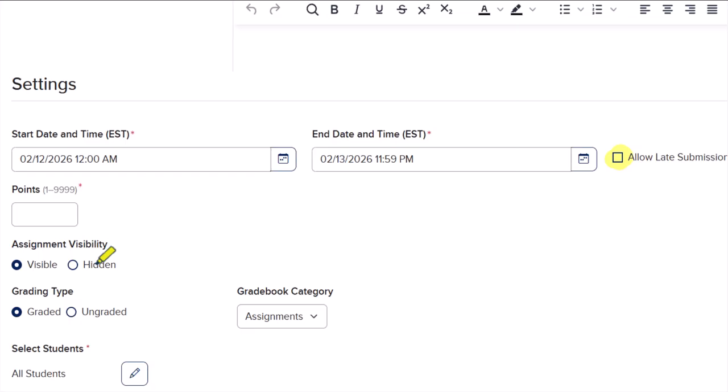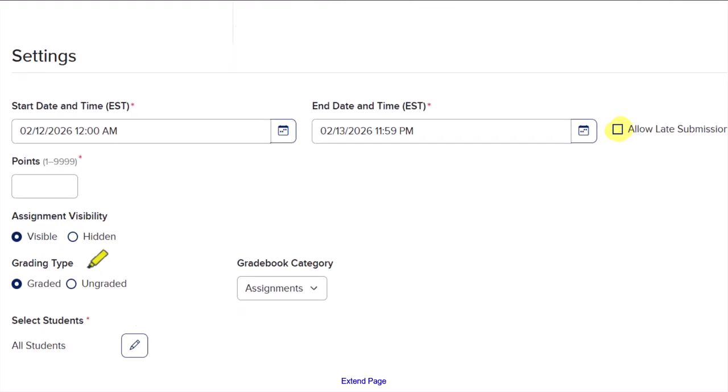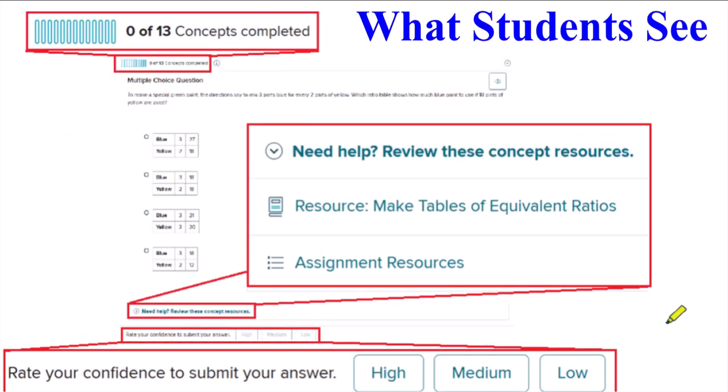You can always come back later and click hidden if this is an assignment you only want them to do in your class and this is more than a 1 period assignment that you're going to make it. You can always come back and make it hidden while they're at home and then make it visible again the next day. Just always click save after you do that. You can make this an ungraded assignment if you would like. And then always there's the option for which students you want to select this for. All right, if you need to hit pause to do all that, please feel free to do so.